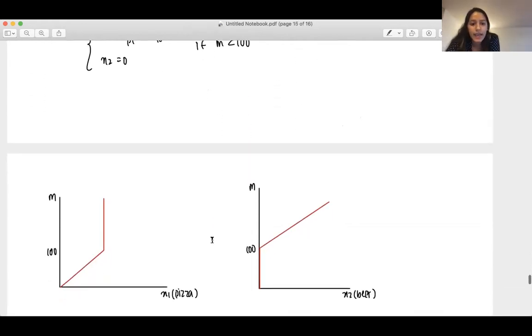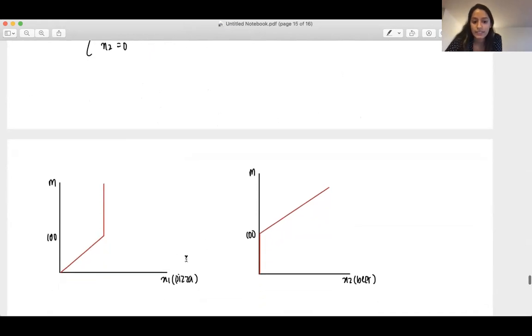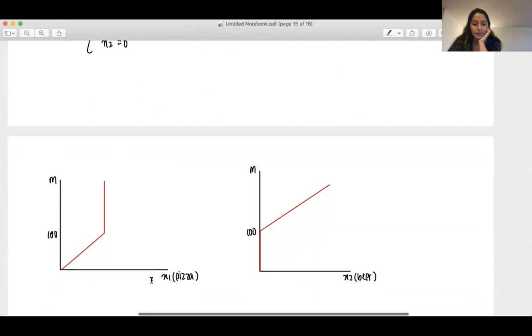So this is how you have to draw it in this case. In this case, the labels are right. I don't know why they were wrong for the last one. But here on the left, the curve is the Engel curve for pizza, so X1 in this case. So the x-axis has to be labeled X1 and the y-axis has to be labeled M because we're talking in terms of income.